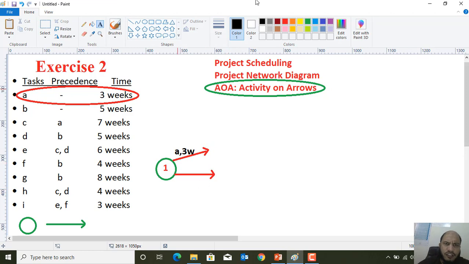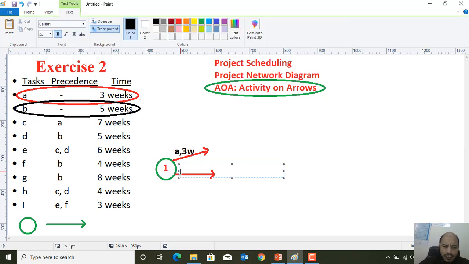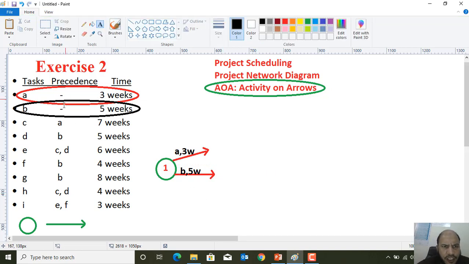And the second activity is the B activity. The B activity duration is 5 weeks, so we will write upon this arrow that this line is the B activity and its duration is 5 weeks. Dear students, keep in mind that A and B do not have any preceding activity.